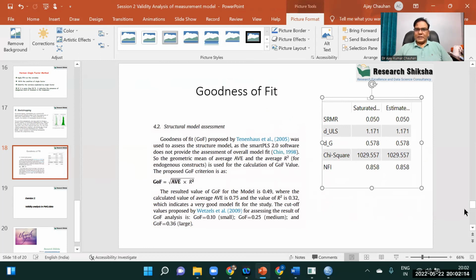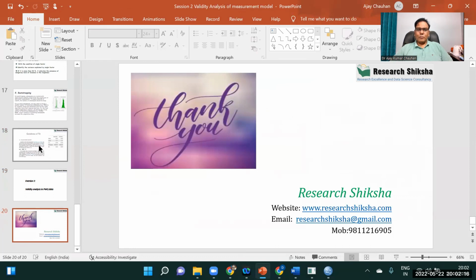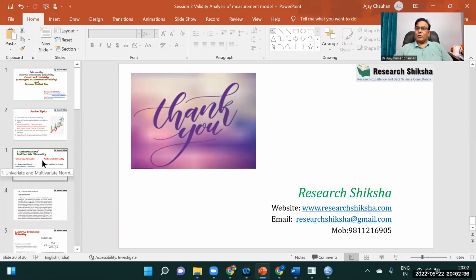So I think that's it for today, and we have discussed almost all the different types of assumptions we have to check about the scale. What do you mean by scale? I hope you understand now. Whenever you are collecting data from the questionnaire, you have to check all these things and report them in the paper, and once all the conditions are fulfilled, then you can go for hypothesis testing. That's why today's session only focuses on the assumption part. These are the different assumptions you have to prove and show in the paper, and only then can you go for advanced hypothesis testing.